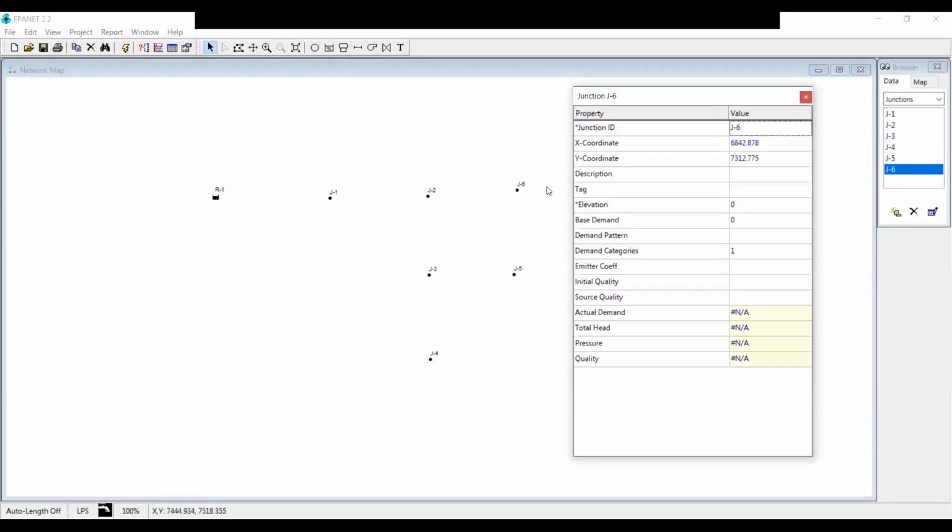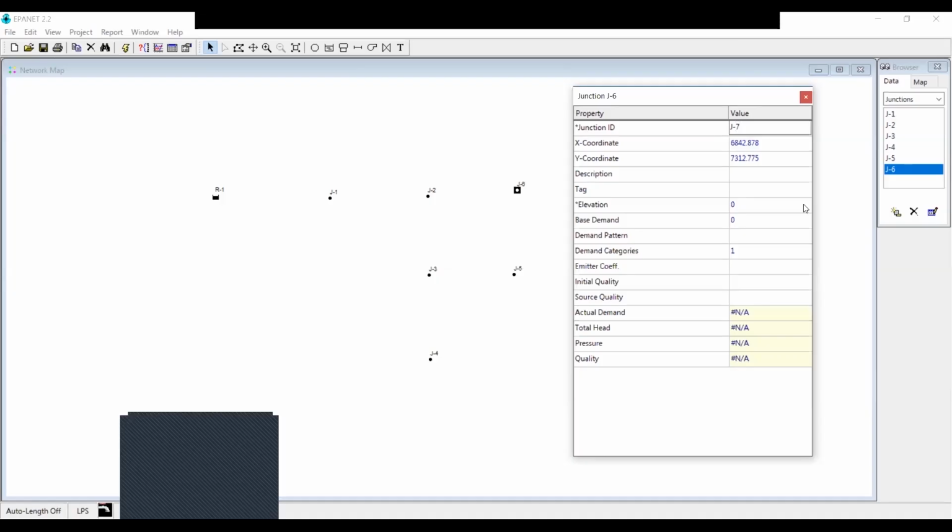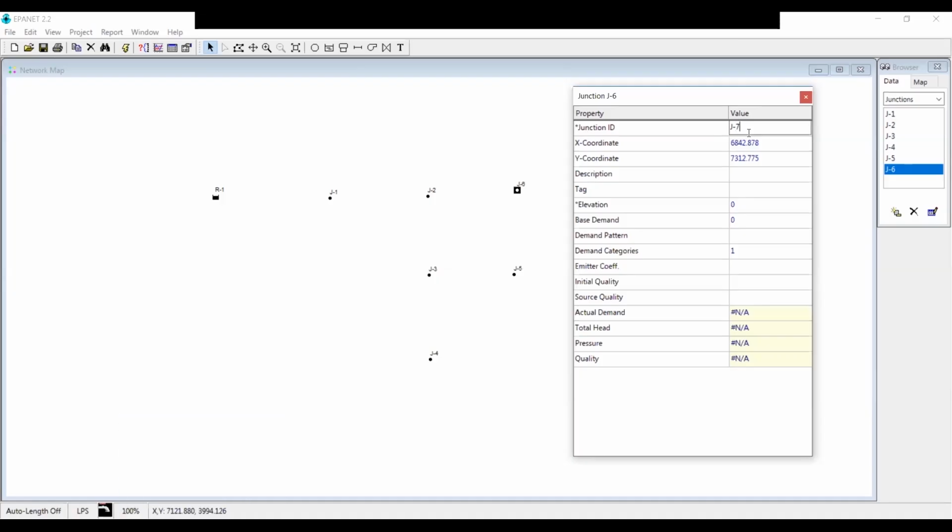If you check the handout, you will see that the junction here is numbered with 7. I am doing this just because the values are written with these numbers in the handout. Okay. This will be junction 7.